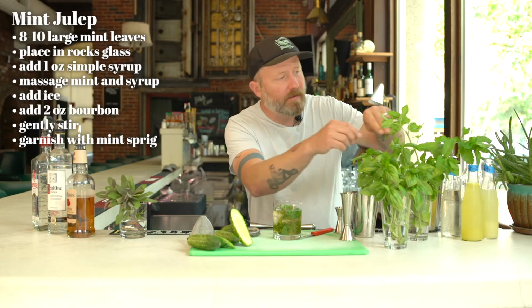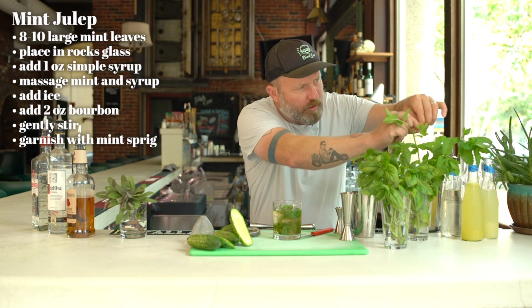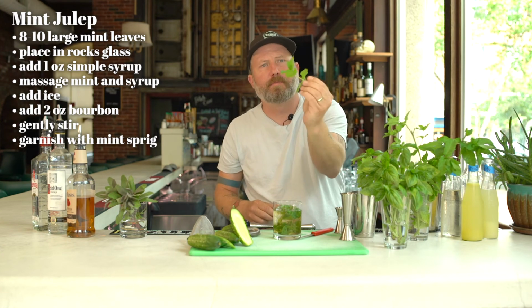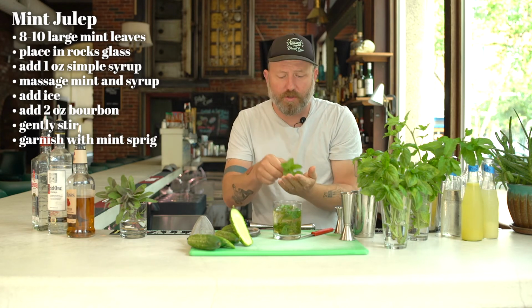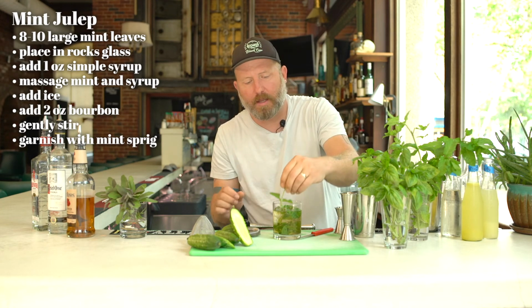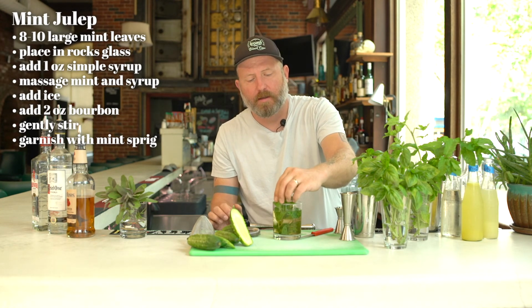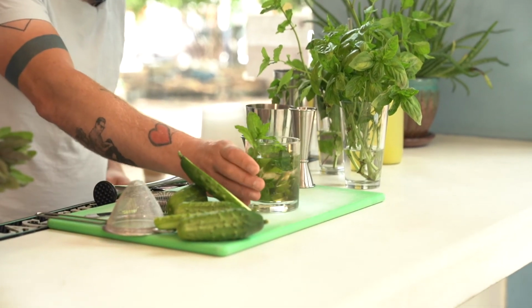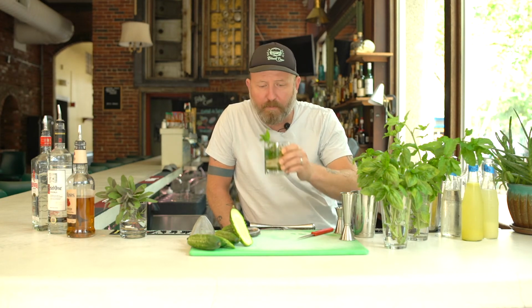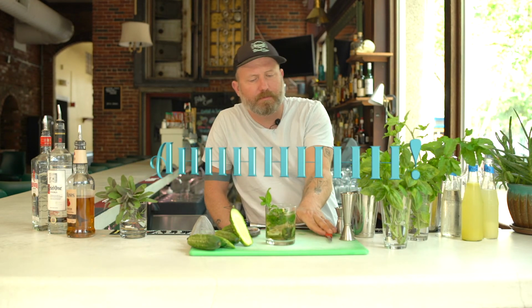And then lastly, let's grab a nice, good-looking sprig of mint from the top. And one thing you can do too is give that a little slap. It excites the oils, folks. There it is. Handsome little devil. Let's have a sip. Yum.